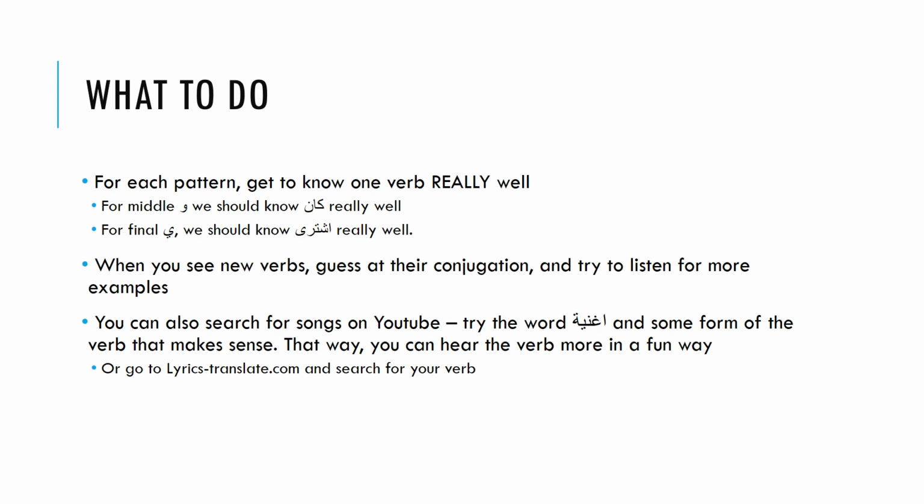When you do see new verbs, think about that. Is this similar to a verb I've heard before? And another thing you can do that I do when I try to find songs for you guys is try looking for songs on YouTube that use that verb if you want to hear it used a lot. Or you can go to lyricstranslate.com and do a search in Arabic for your verb. Usually the ena forms or enta forms are what you're going to be looking for. The song's always about me and you.